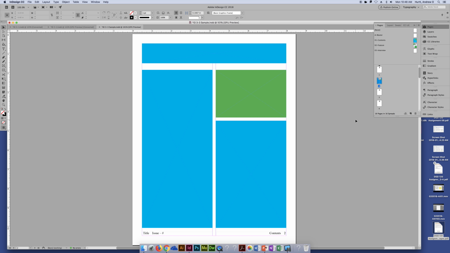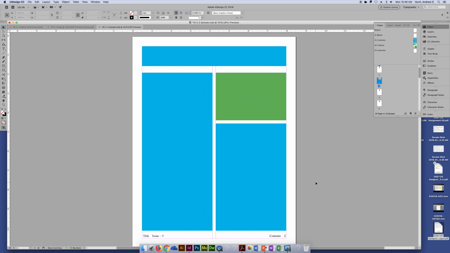And now we have our master page applied to our document page. By default, everything is locked when we apply our master pages to our pages.